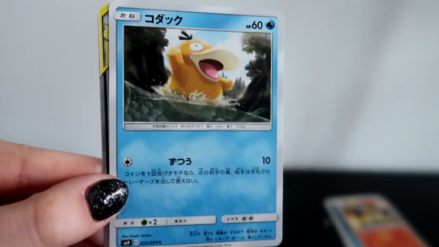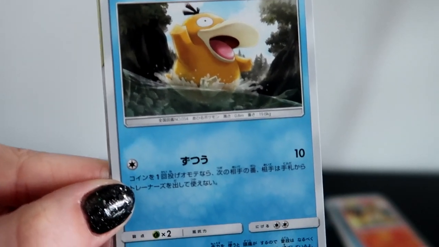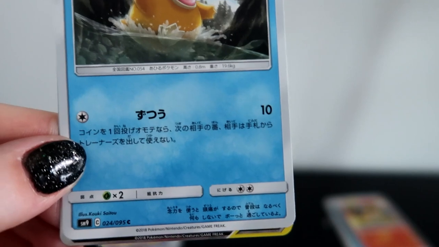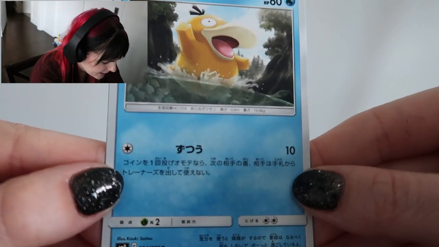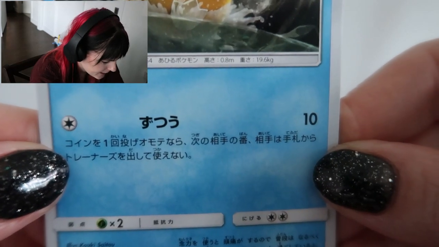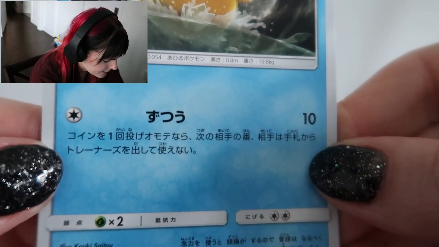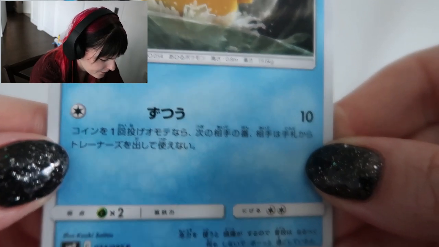Then we have Psyduck or Kodaku, 60 HP with Tsutsu, 10. I guess it's maybe like headache. I gotta flip a coin and whoop. Oh man. The next enemy Pokemon turn, they have to, I guess, discard a trainer from their hand.